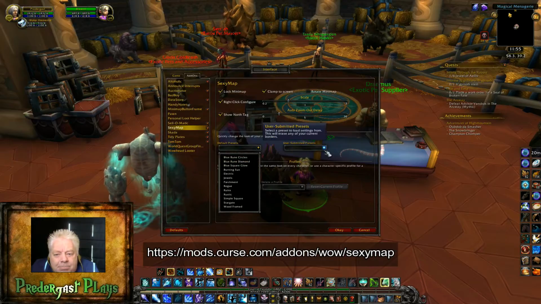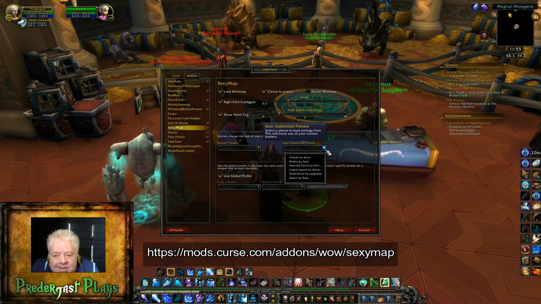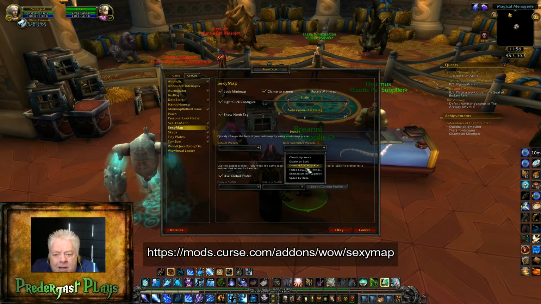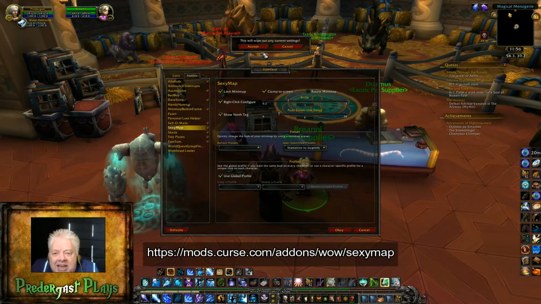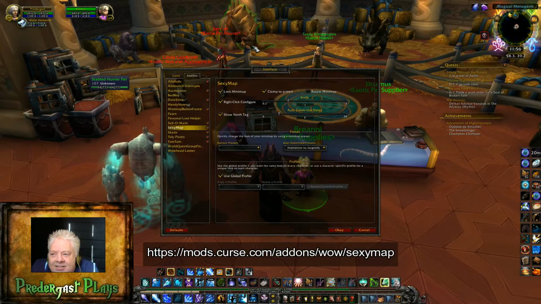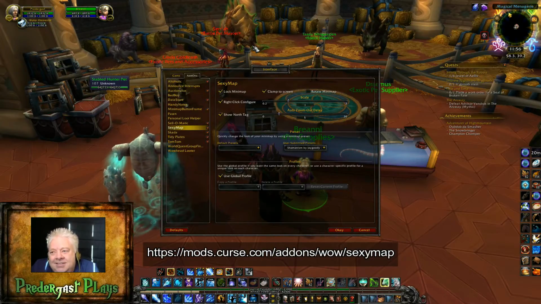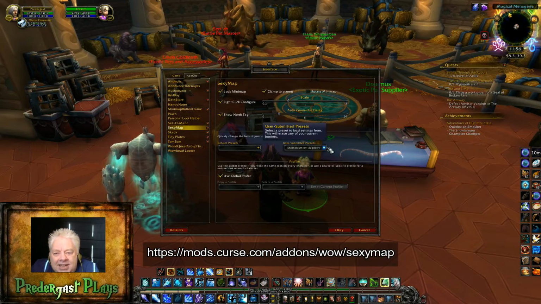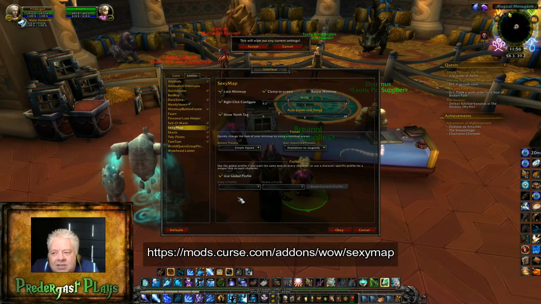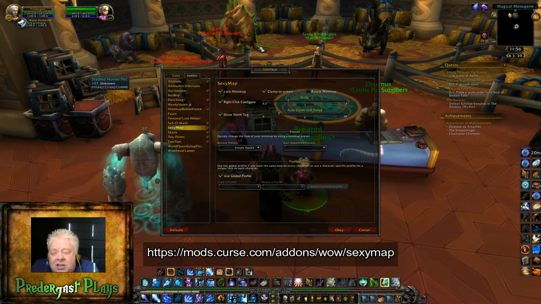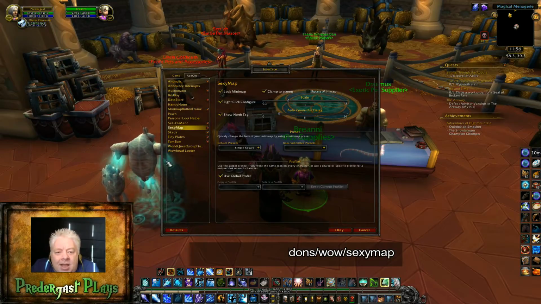For example, let's have a look at one of the posh ones. I can make my map look rather shamanistic. There we go, look at that. So it's just cosmetic. That is all it is, no more, no less. Just a nice cosmetic look about it.